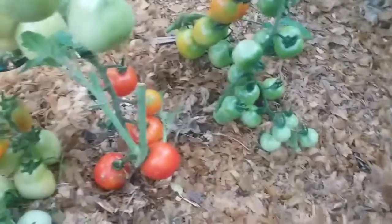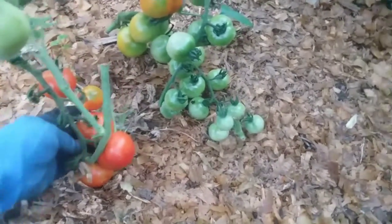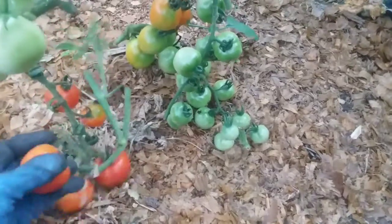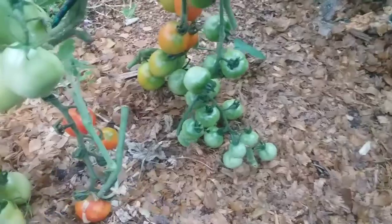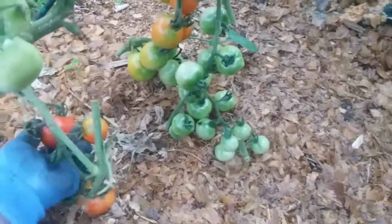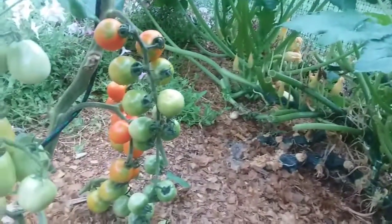I'm just going to pick this. These are large cherry tomatoes. This is good for slicing, like in your salad. But the small cherry tomatoes, you can eat right away. You don't have to slice them. They are small and sweet.